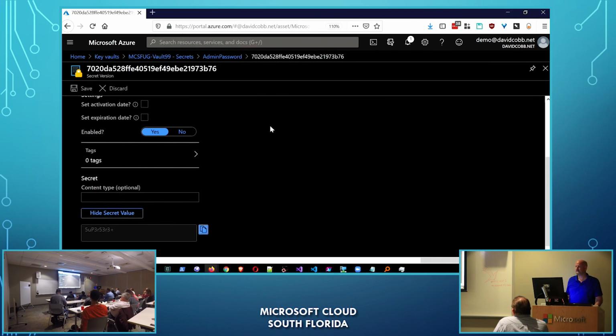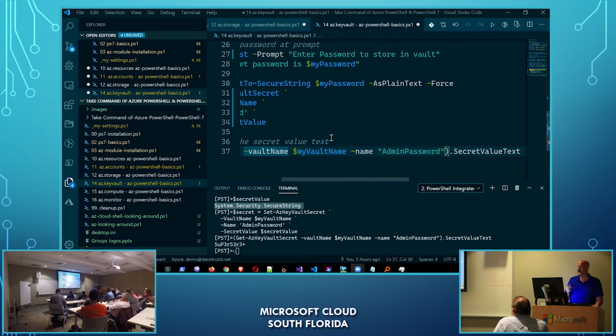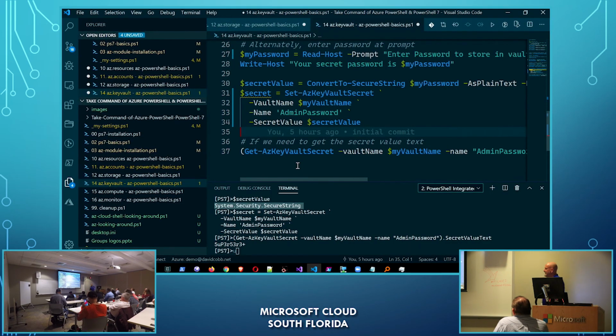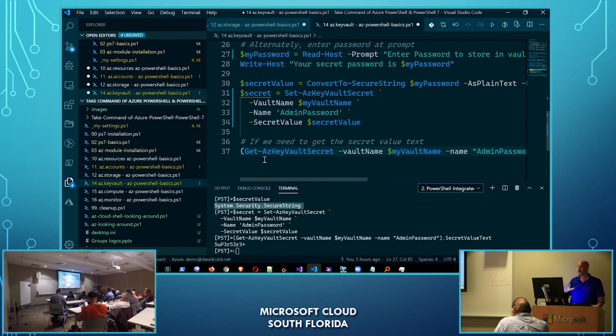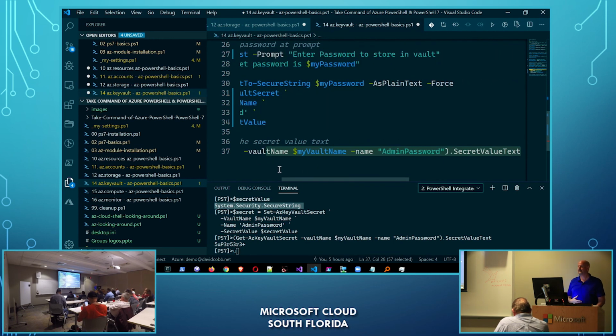So cool. Actually, I didn't play with that. I've been forcing myself to not go there, actually, and so far it's working pretty well. A couple times, like with the storage, just to look at the value, I do that. But I've been trying to stay here and not use the portal. So we'll see how that goes.